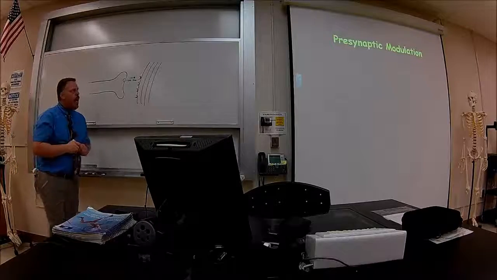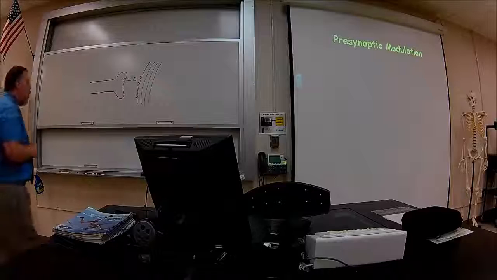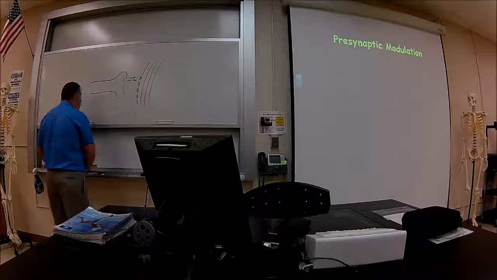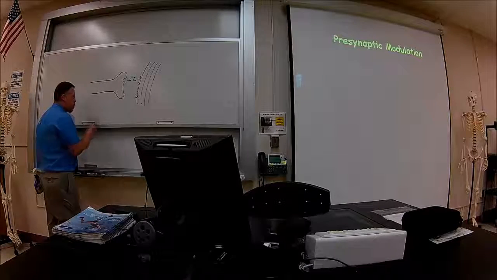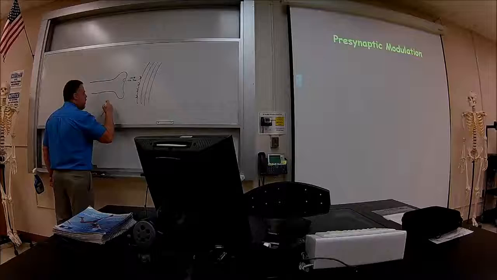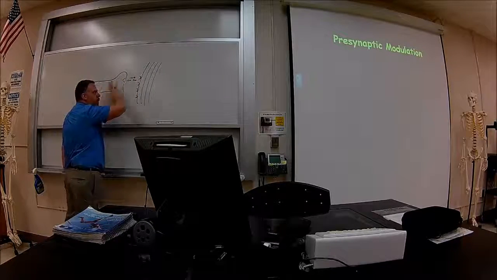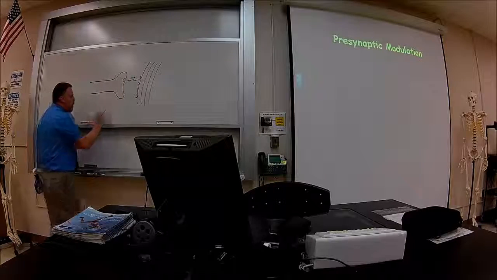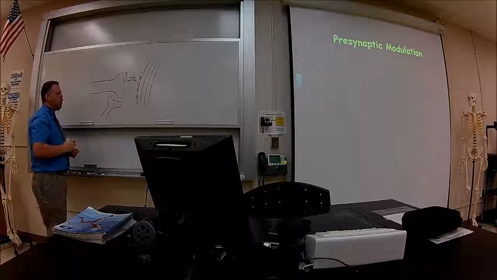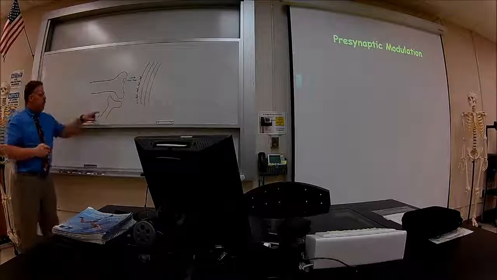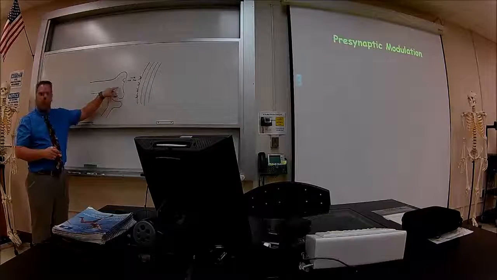Okay? Now, presynaptic modulation. All that's saying is that there's going to be another neuron that's going to modulate that. If this is going to secrete a lot of acetylcholine, then there's going to be something over here, another neuron, and we have another synaptic cleft here that is going to control this.